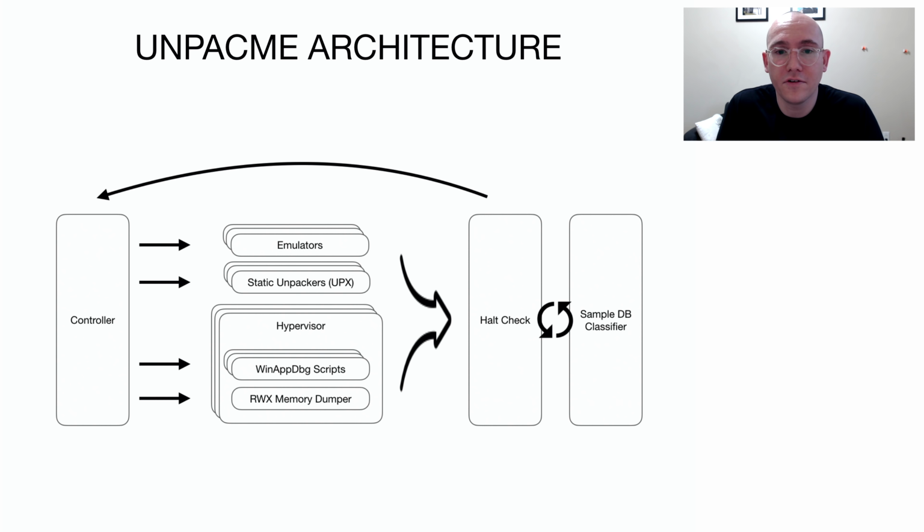And all the processors in here, all the individual parallel processing pipelines, are all just versions of these different tutorials that we've done over the years for you guys. So we have ones that will look at create process internal suspended, so things for like process hollowing. We have ones that will look for self-injection. We'll have ones that look for PE overwrite.